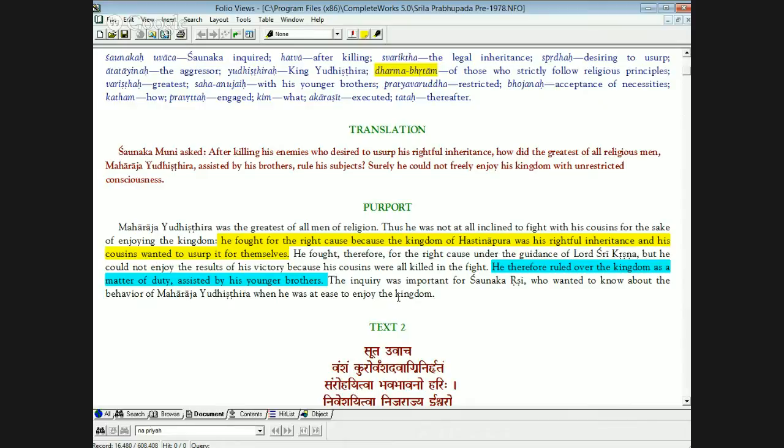Because of that pain, he just ruled as a matter of duty, because they are highly developed souls, and it was not a matter for enjoyment. This is the highest platform, to do any activity as a duty. If you do any activity as a duty, you become worshipable. That's called Sattva. In Tamoguna, we don't do duty. In Rajoguna, we do because of sense gratification. And in Sattva, we do only for duty. So it's the highest platform to work.